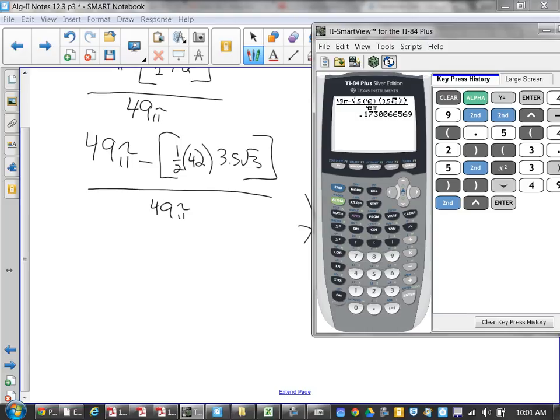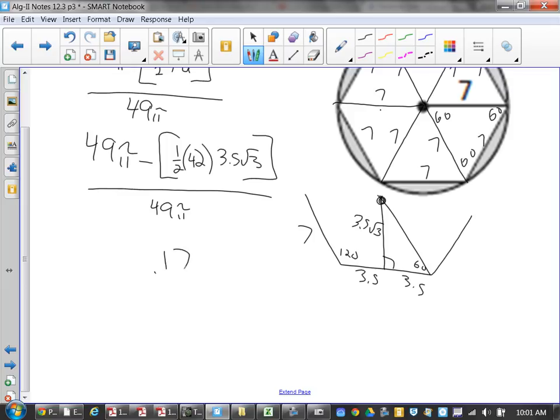So would you leave it at 0.17? Yep, my answer is 0.17. That's so weird how it's just parentheses that got you. Yeah, and that's why when I write these things out, I write it out really basic. So if you type it in the way that I wrote it, you should be right.